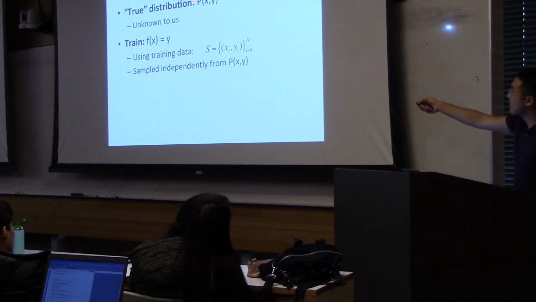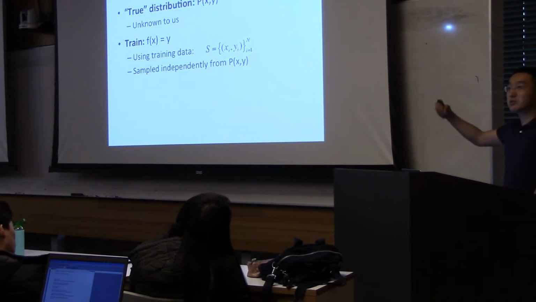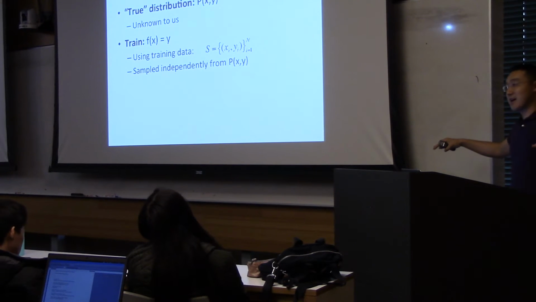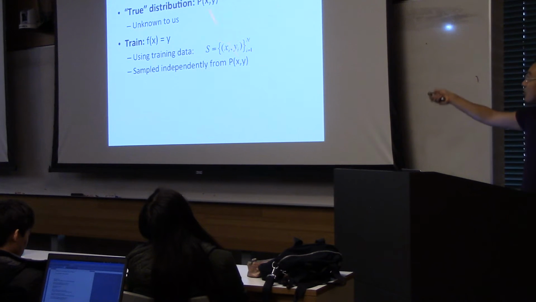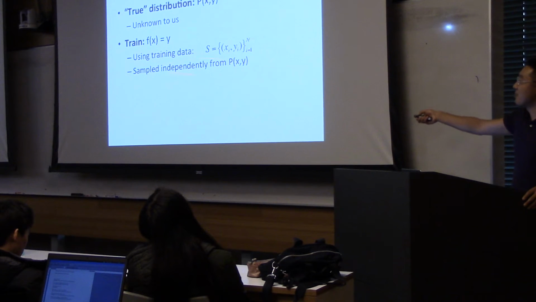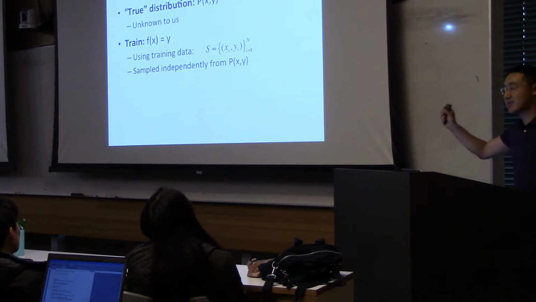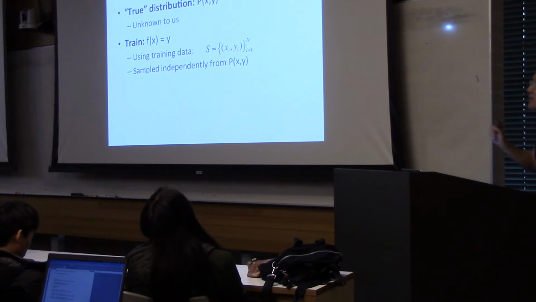Now, if your test set, if your true distribution includes roads with no grass on either side, and your training set does not include that, then it was not sampled in a representative way from the true distribution. So one of the key assumptions in machine learning for it to work well is that each instance in your training set is sampled independently from the true distribution that you want to test on ultimately, and that makes it representative.